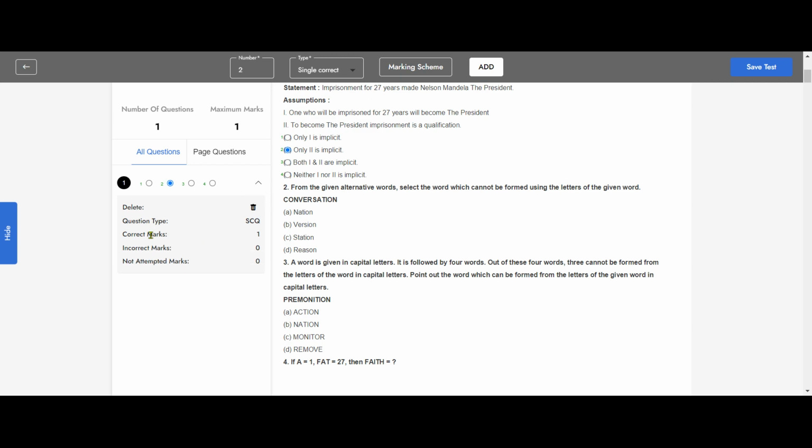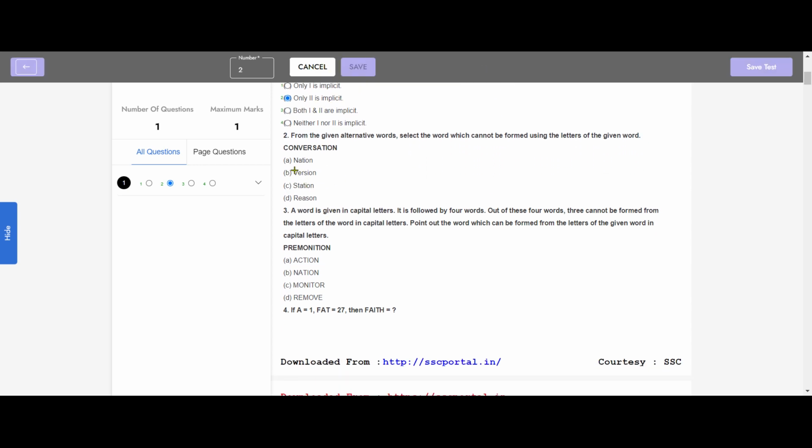So as you save it, you can see the type of question is single correct, correct marks 1, incorrect marks 0, not attempted 0. You can change the options here, from here also, or later on here also. So it's easy peasy. So I go ahead and do the second option. The marking scheme will remain same unless you want to change it. And I go ahead and start clicking on the four options, near the four option, and create four radio buttons, and suppose the fourth option is correct, so I save it.